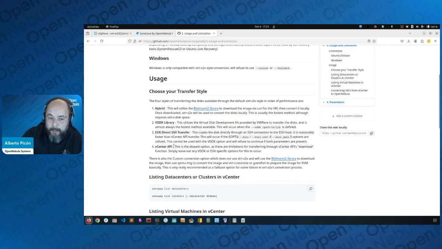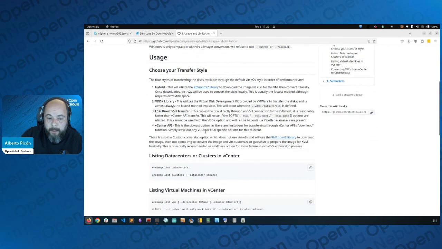We can use the vCenter API directly. It depends on what we choose using the flags provided, but we have to test this in terms of achieving the best transfer performance, network bandwidth, and conversion performance. It depends on the load of vCenter and the network bandwidth you have available, and it requires some testing first.